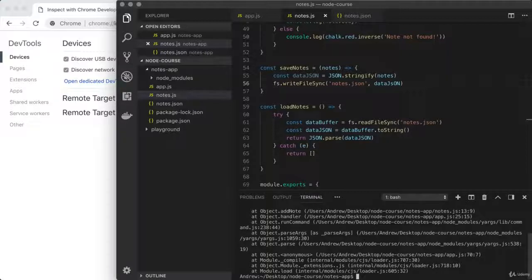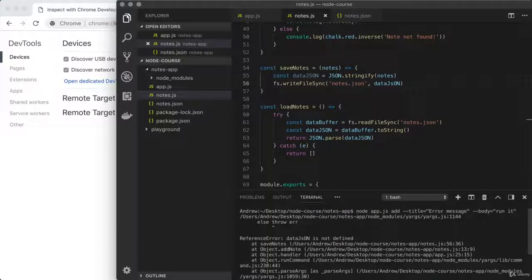Now, if we scroll up, we can break this down, and the most important piece is right here, after a new line, maybe about 4 or 5 lines down. This is the actual error message. This is the explanation from V8 as to why your program couldn't run. In this case, it is a reference error, which is a whole category of errors, and it has an explicit message: data.json is not defined.